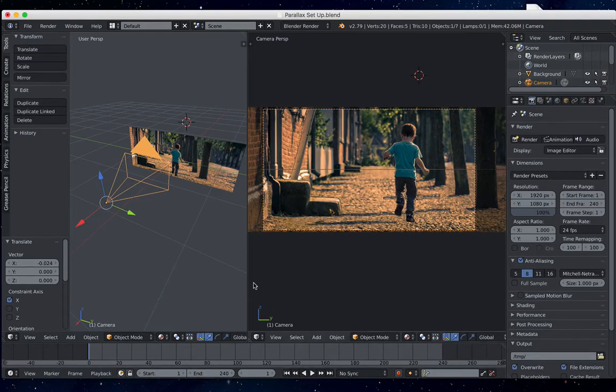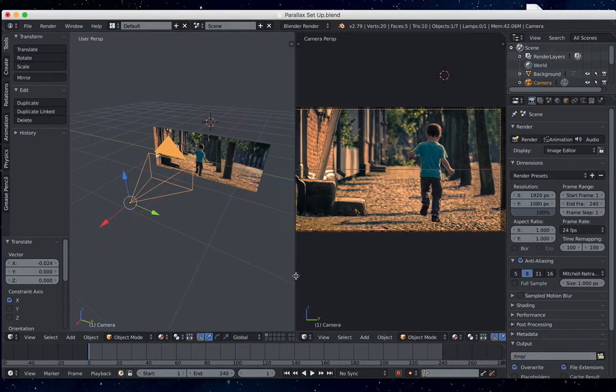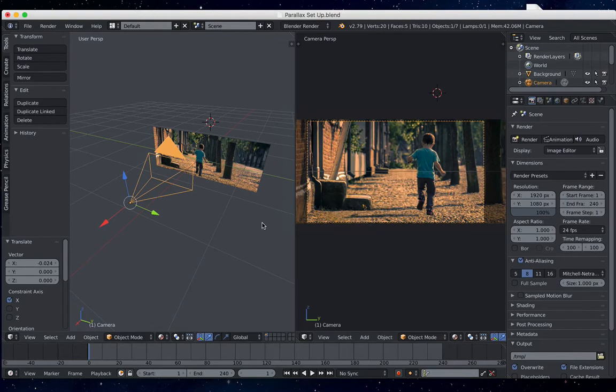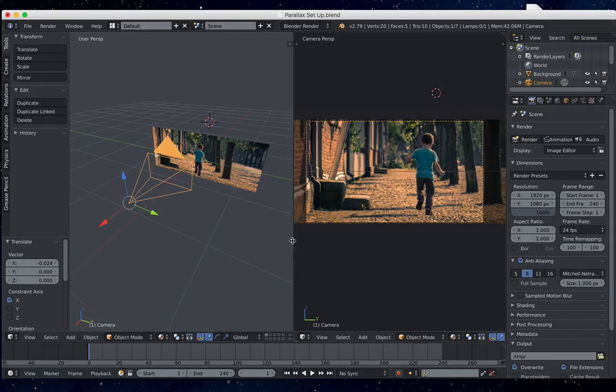Okay, so animation 101. The animation I'm going to do is I'm going to start the camera here away from the parallax photos, and then I'm going to have it animate forwards on the negative x-axis going into the shot. So it's going to move in on the left-hand side of the boy, moving forward into the photograph, which I think is a nice but simple and really cool effect.